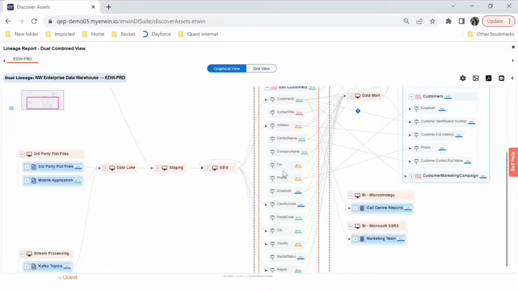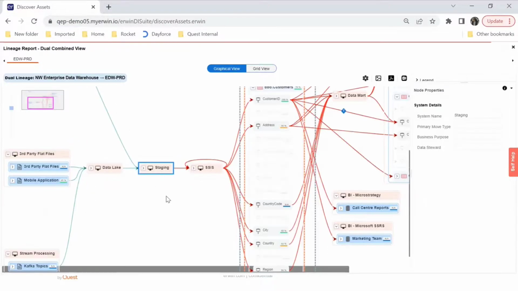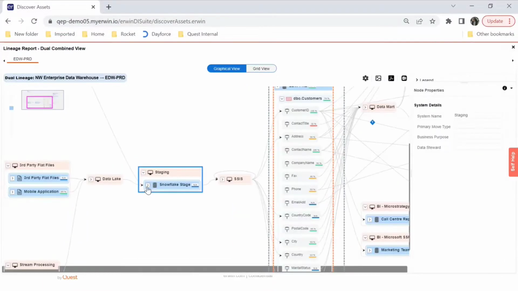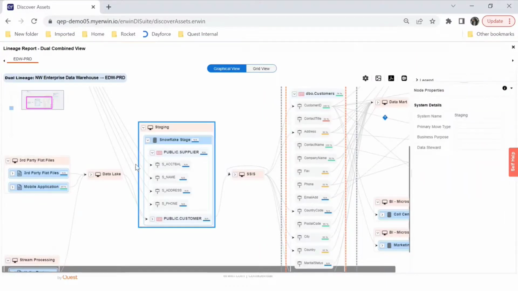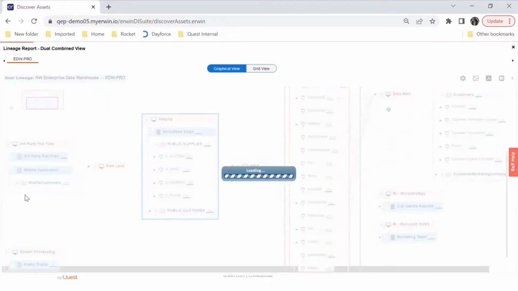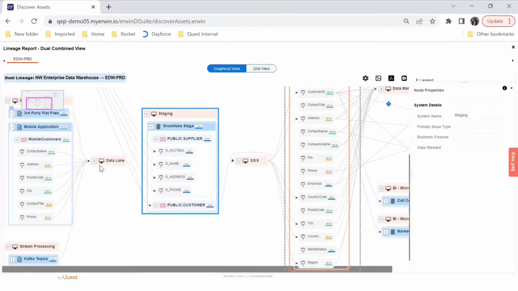Over here on the left-hand side, as I make my way back to the source system, we know that this is where we're going to start to hit a lot of complexity. And this is where you're probably going to start to do some tree pruning, if you will, to decompress and decomplicate some of the trees that are going on. So as I expand out to that column level again, I'm noticing that there's some third-party flat files, including a mobile application that's feeding the staging environment for after my big data lake.